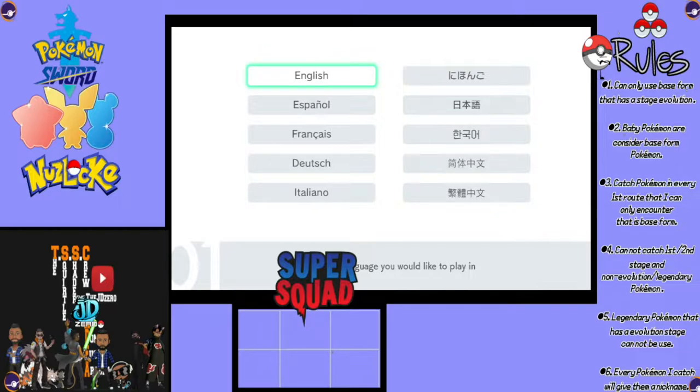But that's pretty much the general gist of the rules. Pretty much just gonna keep that up there on the side of the layout, so if you guys do forget, it's right there. All right, let's go ahead and head into the game.